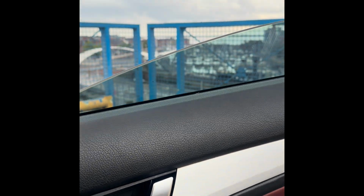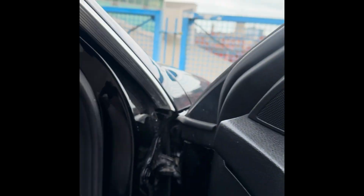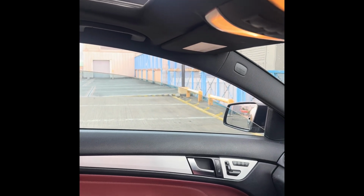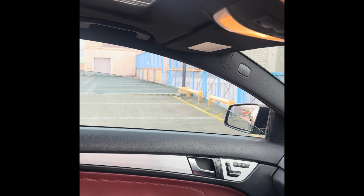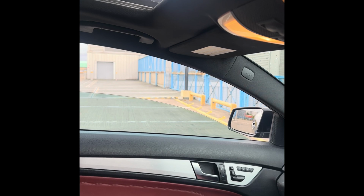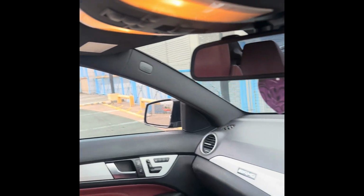And then obviously the windows, so passenger and driver side window. So driver side window going up, going down, and they all work as they should, despite, well, it's only been 12 years, but as you can see, and as I mentioned earlier, this is one of the best cars you'll ever own. So window going down, window going up, stop, down, stop, and there you go.